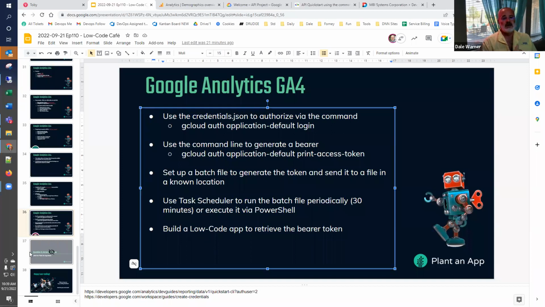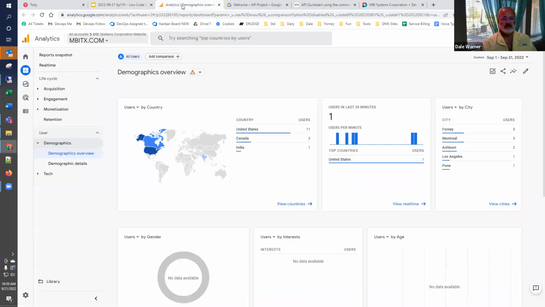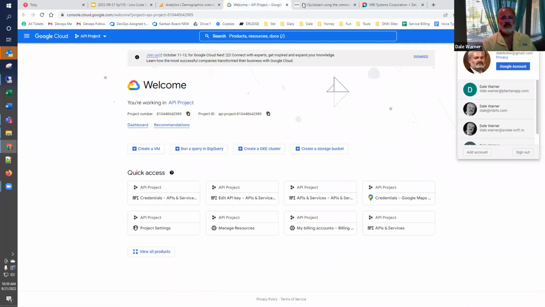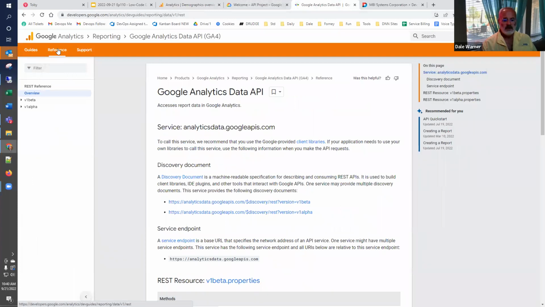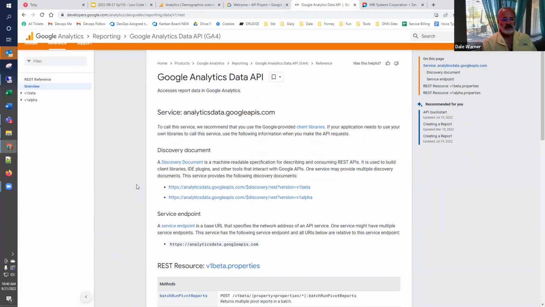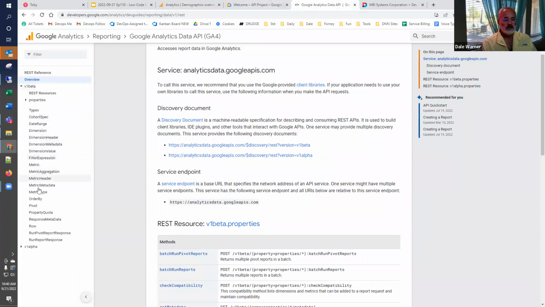And then now it comes down to what all can you get out of Google Analytics. I think I had a link here someplace for the API documentation. This was the API Quickstart, but I suspect there is a ton of, here it is here. So all the different things that you can retrieve out of it, and so hopefully the thing that Jerry was trying to do, which was retrieving information about videos, will be part of the information that GA4 returns.